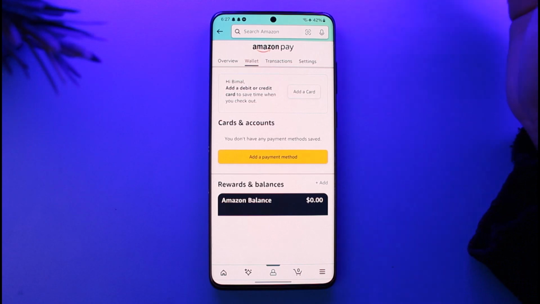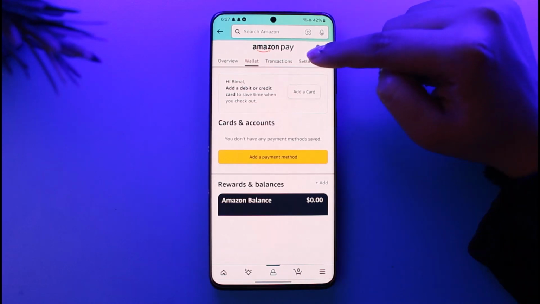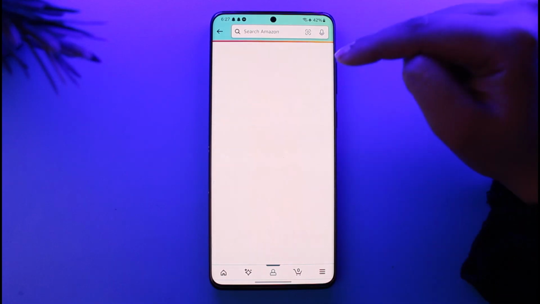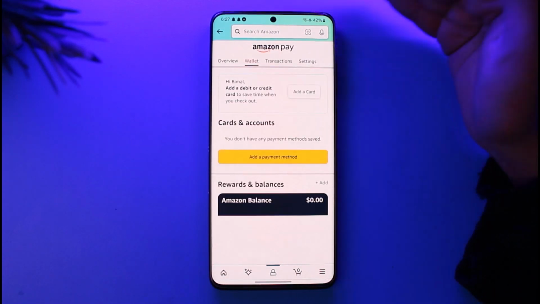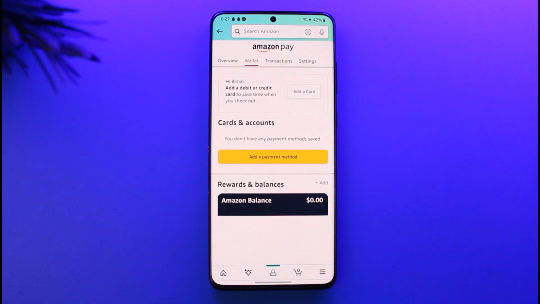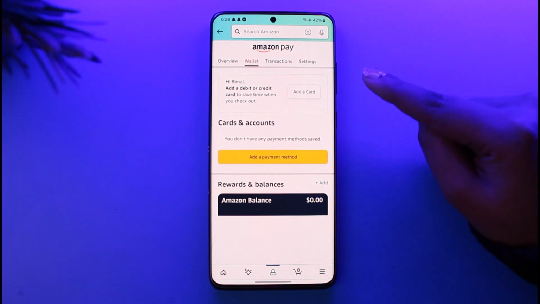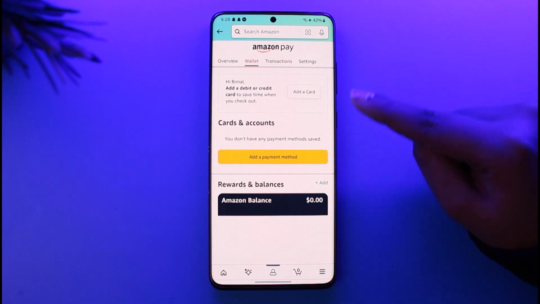Right now all you have to do is tap on this option of settings right over here, and now go ahead, tap on this option of edit payment method or for a current order. So after you have accessed your particular card, you will be able to access the three options: edit or delete my credit card. Right, simply have to go ahead, tap on this delete your credit card option. Now afterwards, all you have to do is again provide the confirmation accordingly, and then you will be able to simply remove that particular card of yours, and you can tap on this add a payment method and manually add another one. So that is the way for you to do so.